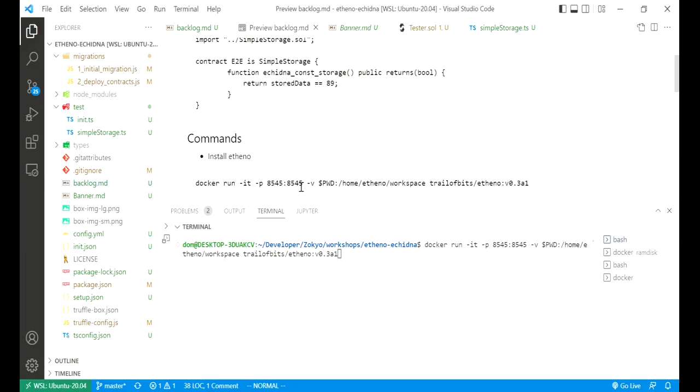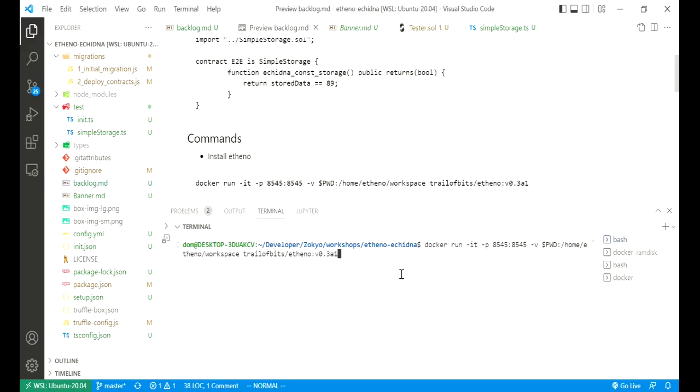This is just port forwarding between the container and my local PC. Does anybody have any trouble doing that with Docker? We can do it with Python anyway and install it on your local machine so you don't have to do this, but it's simpler for me to do it with Docker.